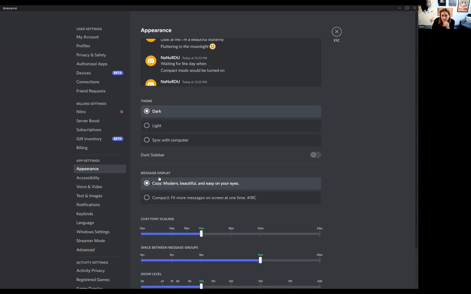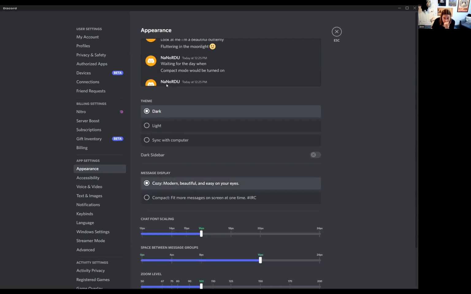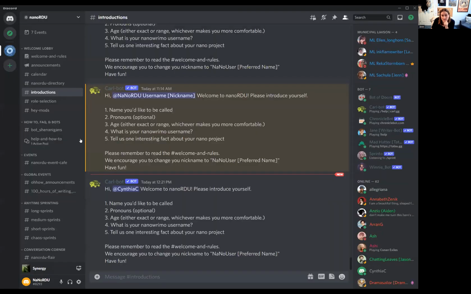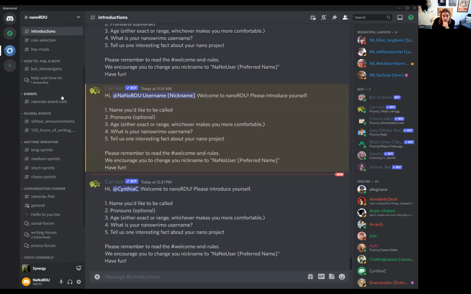There's your cozy fit where you don't see people's icons, or you can see them. You can also change the font scaling and whatnot. So there is all of that.